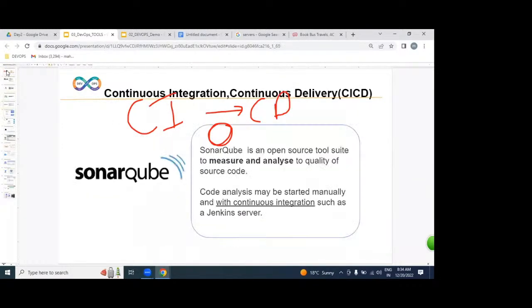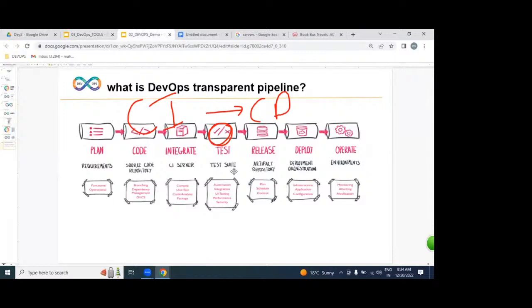So these four to five tools we are going to be using for implementing the CI/CD process. Once it is delivered, our application goes into release.